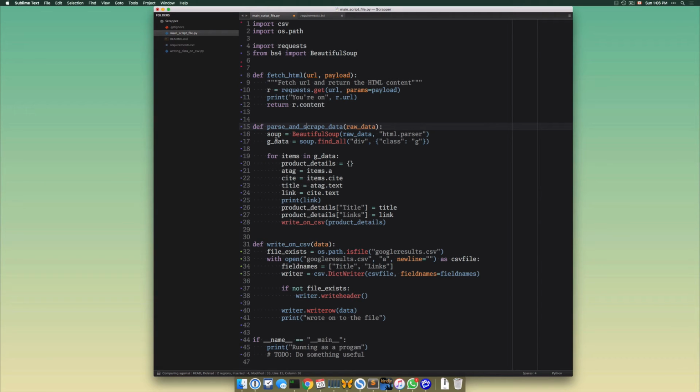Okay, so let's look at this. Right, so this just creates a parser. We're just iterating over that.